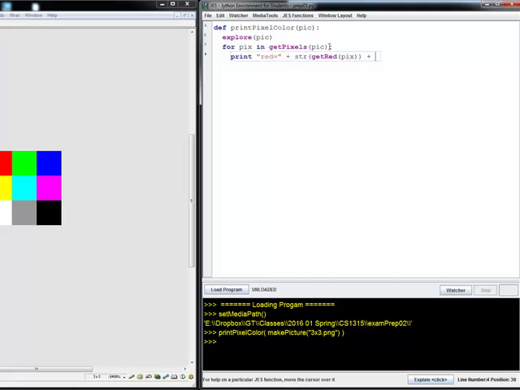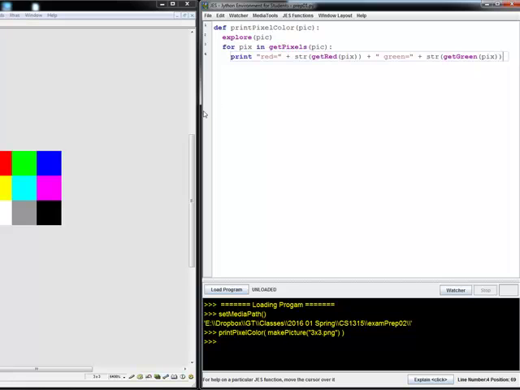Okay, now I'm going to get the amount of green. I'm going to do the same thing here, but I'm going to get the amount of green. So I'm going to say get green from the pixel. I'm sorry. And then I have to convert that to a string beforehand as well.